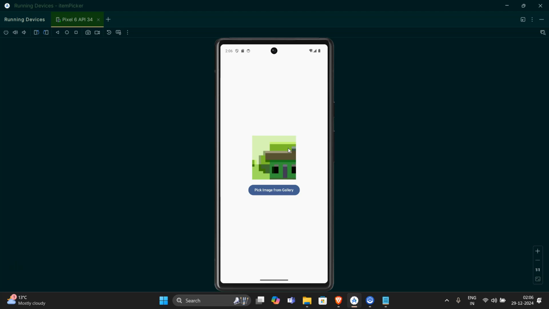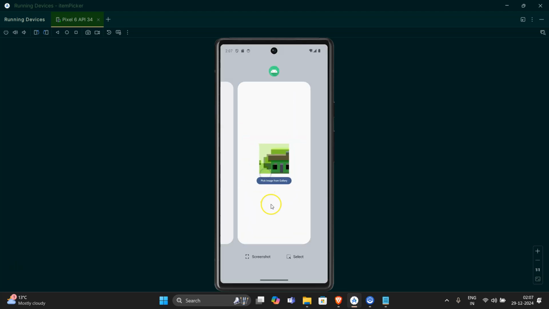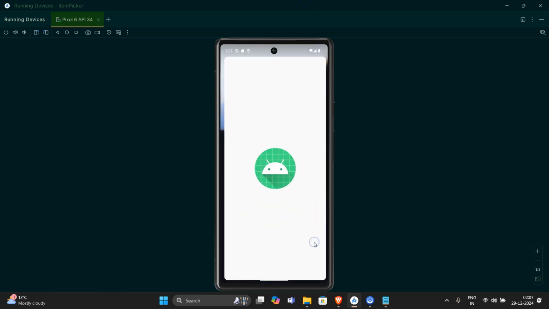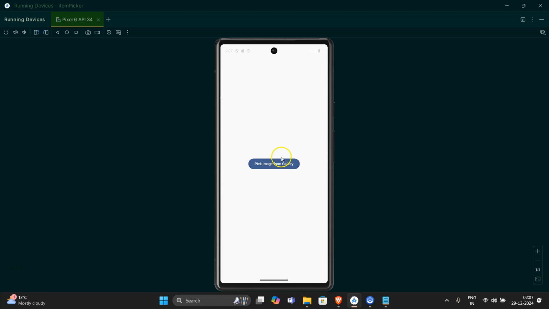That's why you don't see any permission granter every time you launch it, since you have provided the permission once. Let me show you once more. If I try to open this app again, the permission will not be asked again since I have already provided it once. Okay, so this was our demo app and I have told you the use case.